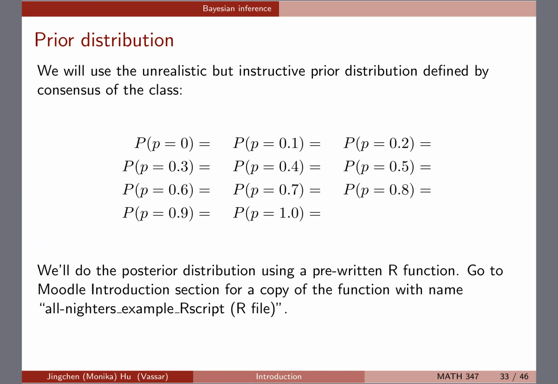So let me explain it one more time before we start. P is the percentage, right? And here I'm presenting 11 possible values. But that's not yet the prior distribution. The prior distribution should have not only the values of p that we are choosing, but also the probability that we assign to each value. Otherwise, it's not useful. Here I'm just proposing 11 different values, and I'm asking us to work as a group to come up with the prior distribution for p. Because a distribution has not only the values that p can take, but also the probability associated with each value that p can take. Okay? So let me just count how many we have in the class, and I'll ask for your guess.